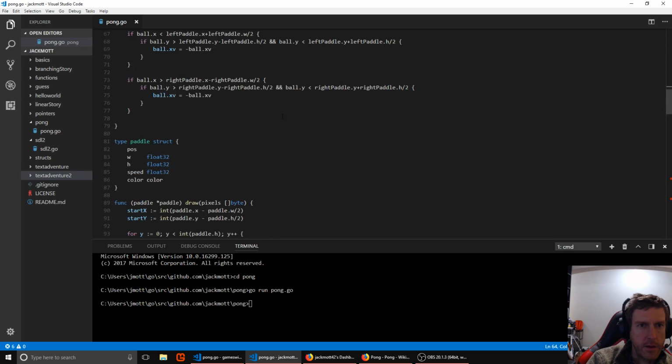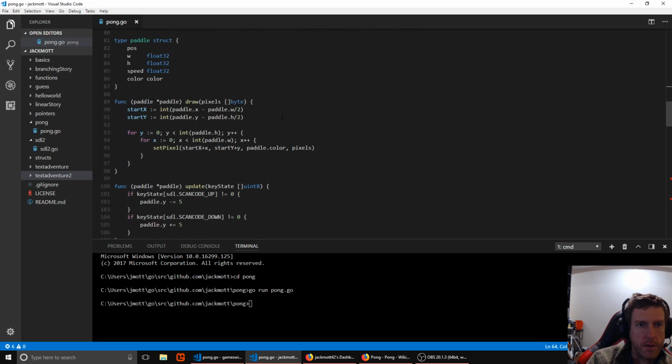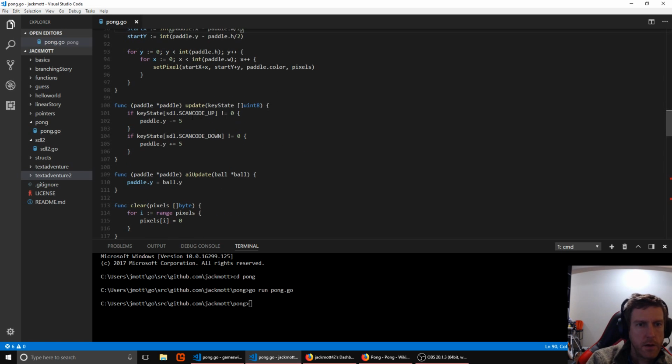We also need to update the paddles. So paddles now will move by the paddle.speed times the elapsed time. Paddle.speed times elapsed time.